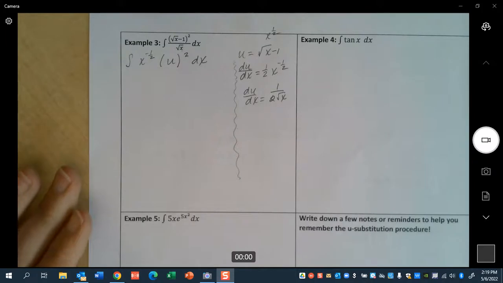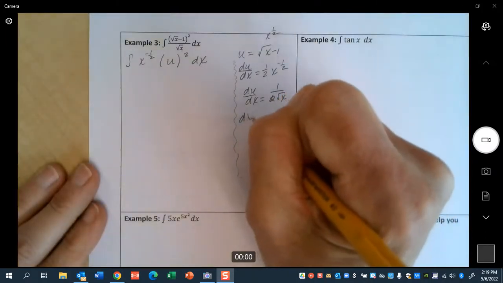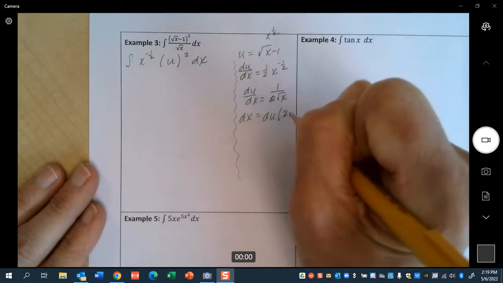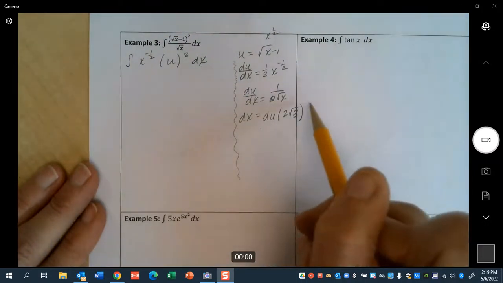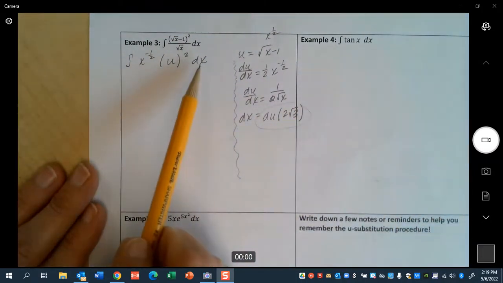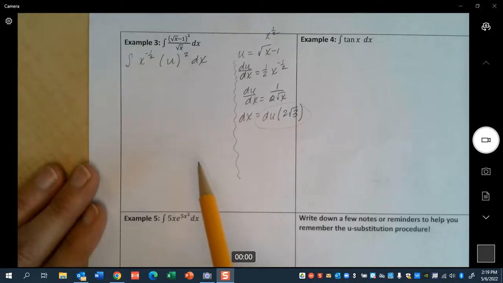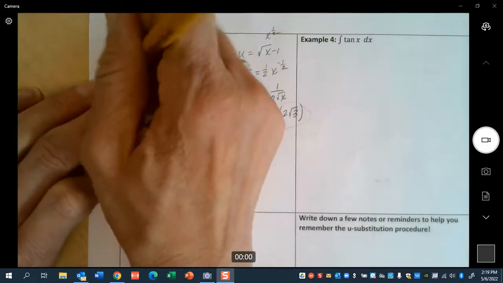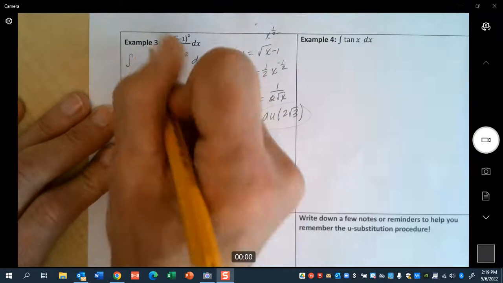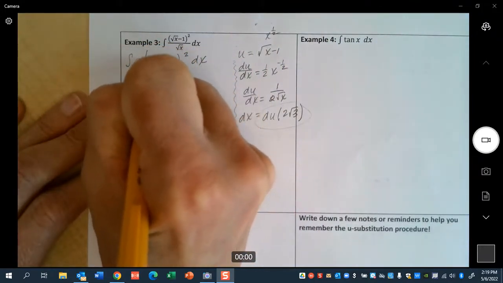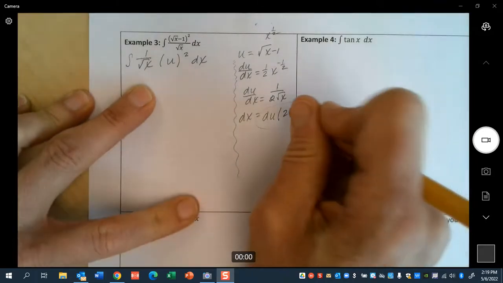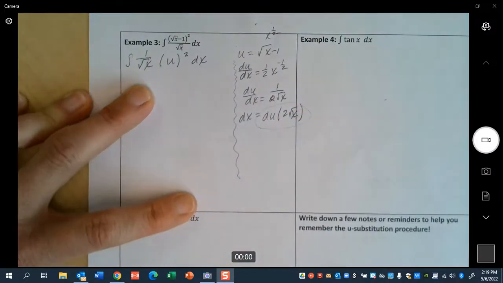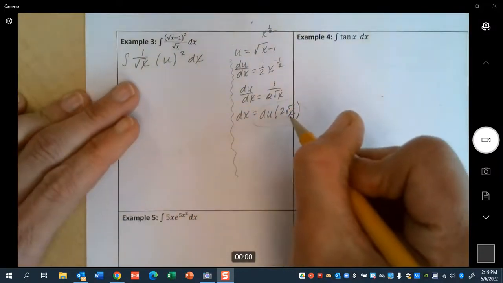when I want to solve for dx, I'm going to do cross products. Dx times 1 and du times 2 times the square root of x. This is what I'm going to now put in for dx. And the interesting thing is now that I'm back here, I think I'm going to go back to having this be 1 over the square root of x. Now that I see, oops, why did I write a 3 in there? Nobody caught me on that? Because I'm looking ahead like, oh, cool, these are going to cancel out.